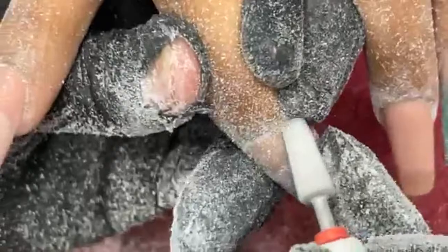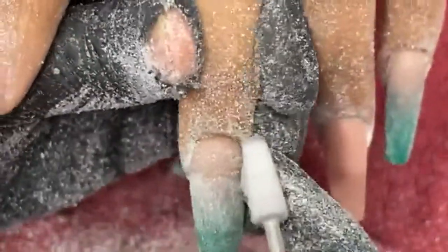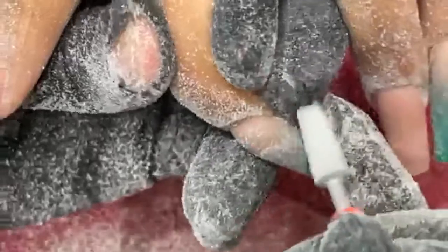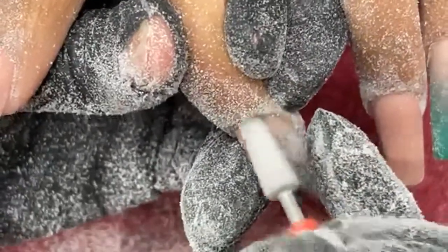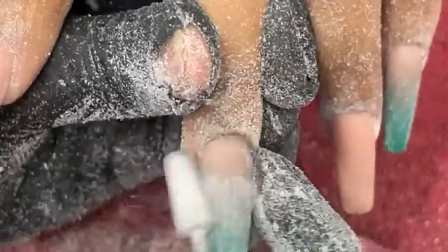There we go, just right through. So important, this part is the cuticle area. I really, really want to express to you guys how important this is. This will keep your nails from lifting and popping off, okay? This gives you the ability to keep the client's nails around for months, as long as they're not beating up on them.